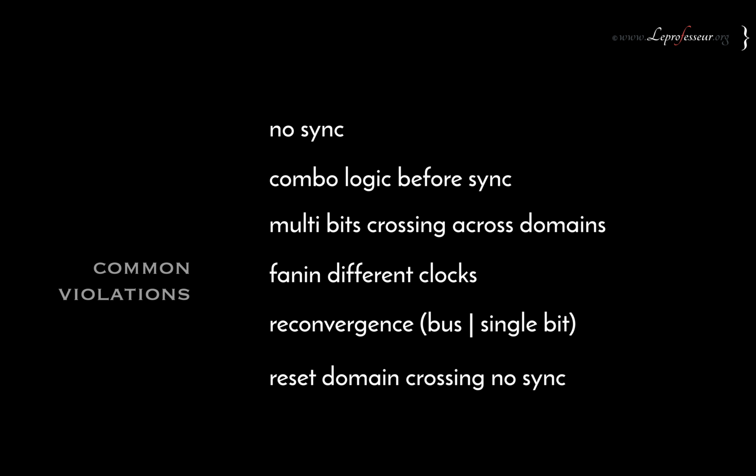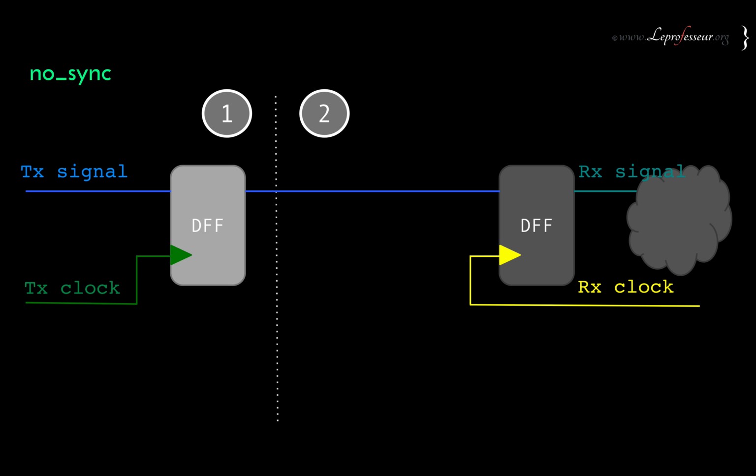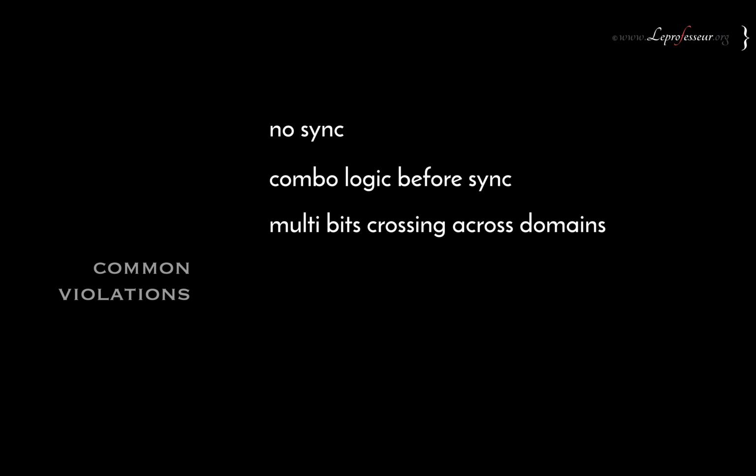reset domain crossings. No sync is very important. Combo logic before synchronizer is also very important, and same way the other settings. Once you fix the no sync and combo logic before sync, most of the other violations may go away, or if some are still remaining, you may have to deal with them.